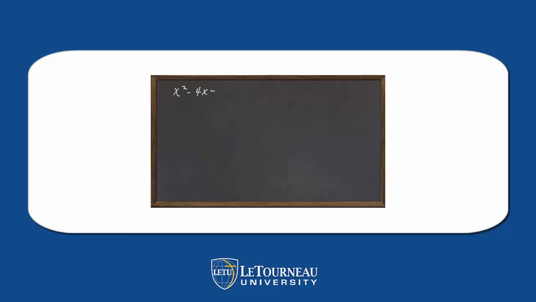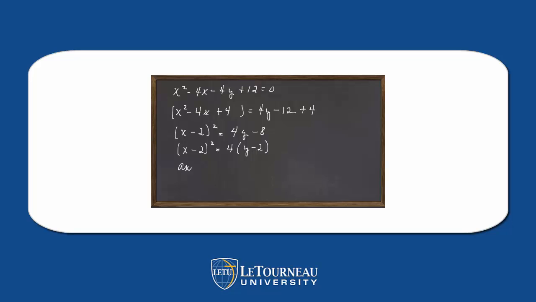All right, now let's suppose it's written in general form. How are we going to find the vertex? Well, a little more completing the square is called for. Notice how I organized the x squared minus 4x, added 4, add 4 to both sides. (x minus 2) squared equals 4y minus 8. Factor out the 4. The axis will be x equals 2. The vertex will be (2, 2).